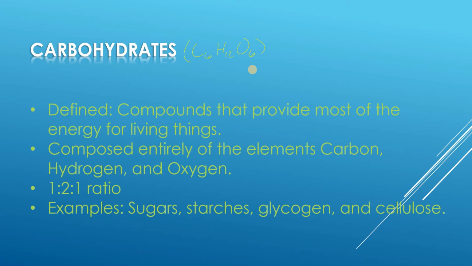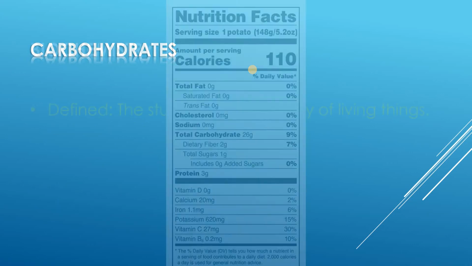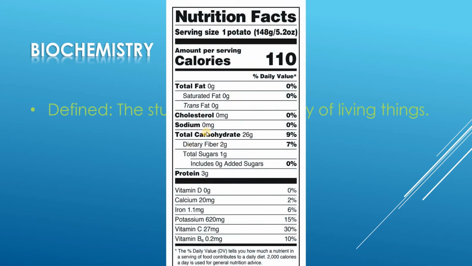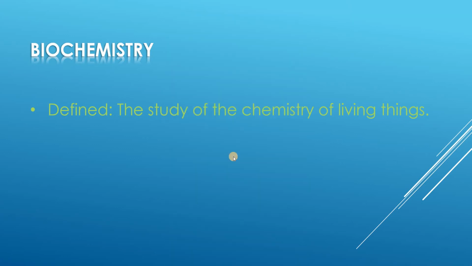There are examples of this, and when you think of sugars, you often think of bad for you foods, but it is sugar that we are actually eating when we eat foods. Sugars, starches, glycogens, and even cellulose. If I take a moment and go back to the last slide, you'll notice even underneath carbohydrates, carbohydrates have fibers and sugars kind of as a subsection, because carbs are sugars. And so that's what I wanted you to be aware of.